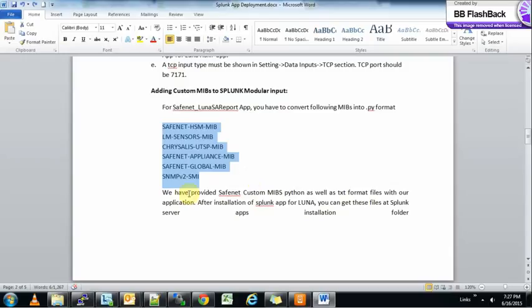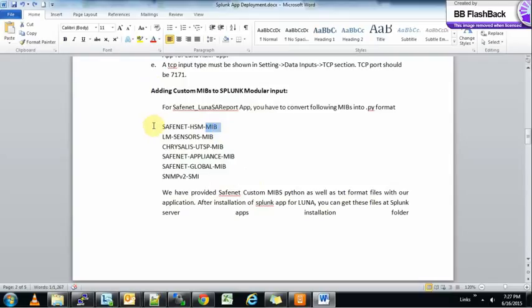Our next section is adding custom MIBs to the Splunk modular input. This SNMP modular input add-on makes SNMP poll requests on our HSM appliance, and to make those requests it requires some MIB objects. What are those MIB objects?